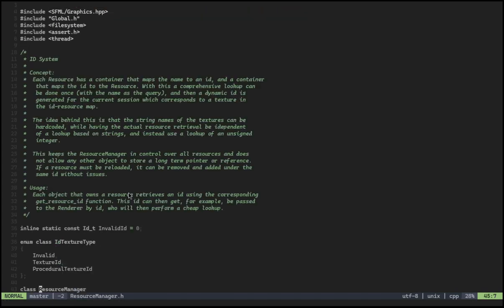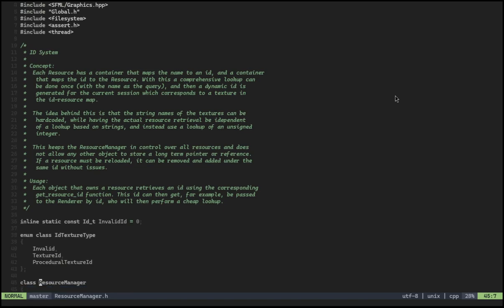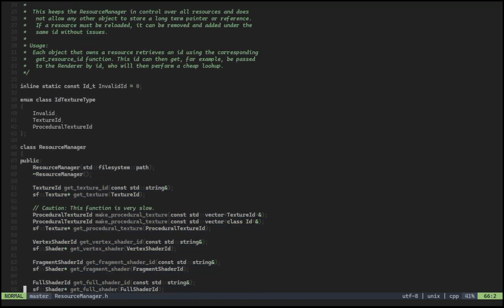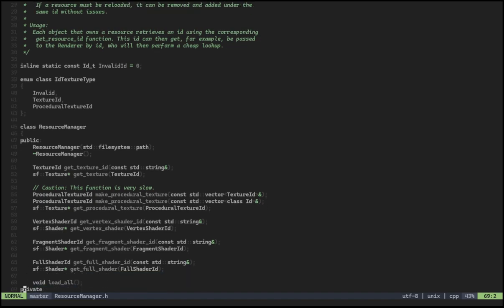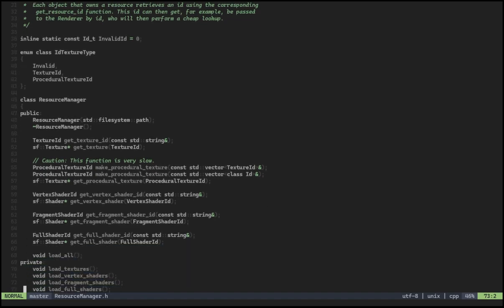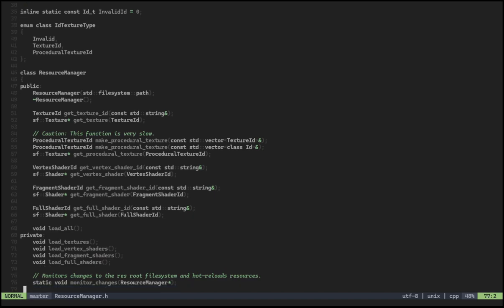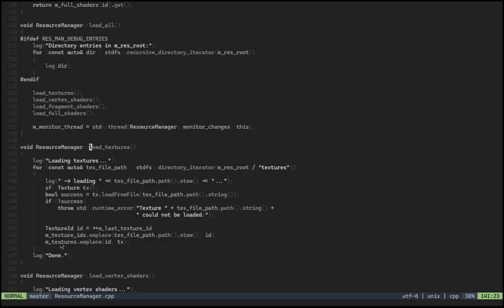We got a resource manager. Good comment. That's good. It's kind of weird to compliment me 5 years ago, but yeah, good comment. I mean, this is solid. What have we got? So invalid ID is 0. Okay, fair enough. Most of this is probably just SFML wrappers, like wrappers around SFML stuff. Let's check. Yep. Yeah. Okay.